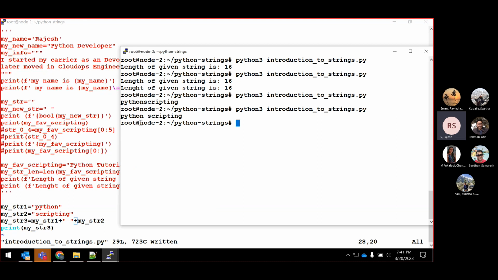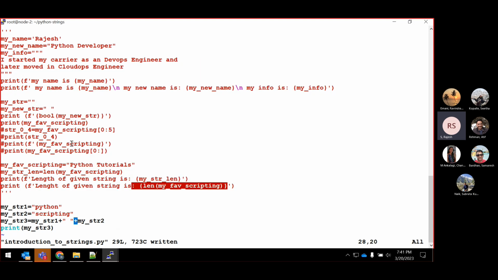See, now it also takes a space. Or else you can even add something here like Python scripting plus tutorials.